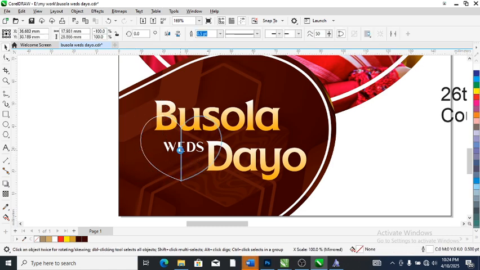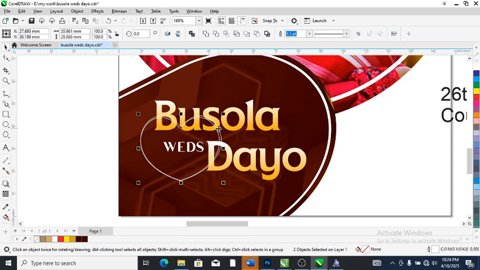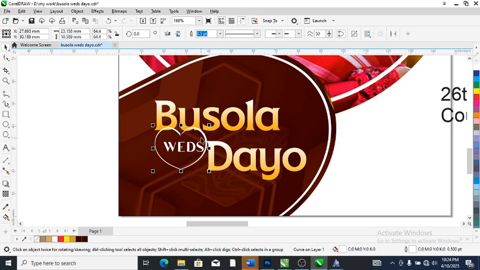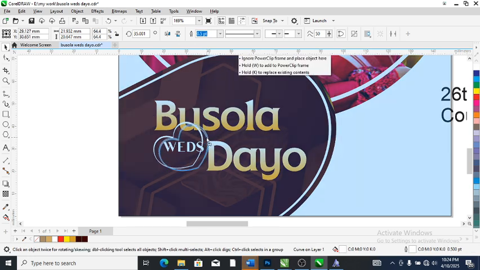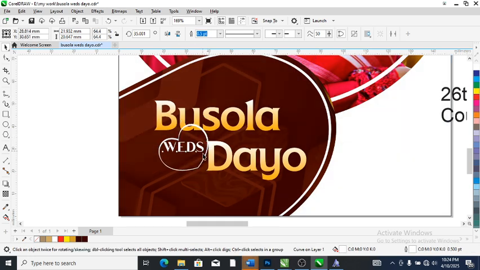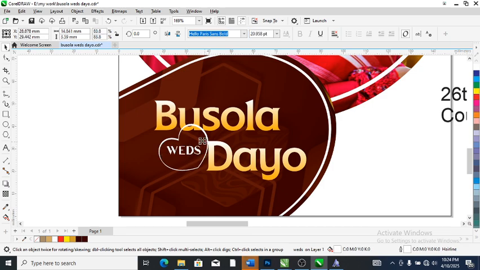So duplicate that, then select both and intersect. There you have this. Then let's combine, Control L, and make it white. So let's reduce it a bit. This is quite nice. Click once, then rotate, then position it closer, then bring this down a bit and reduce it a bit. Nice one, good.